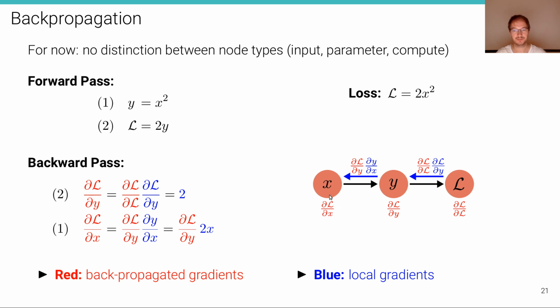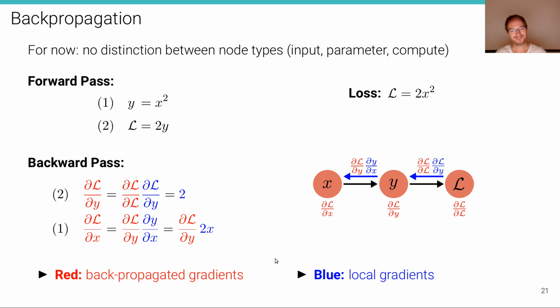And you can imagine that we can go further backward in such a chain or in such a tree in order to backpropagate gradients even further. What we're ultimately interested in is to backpropagate gradients, of course, to the weights of a parametric function, such as a logistic regressor or a neural network. We'll see that in the following slides.